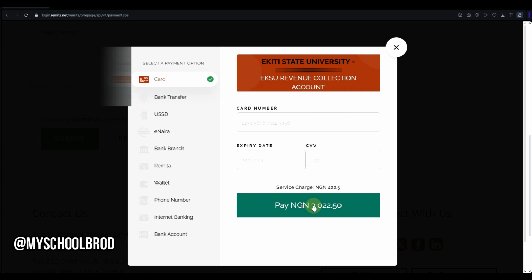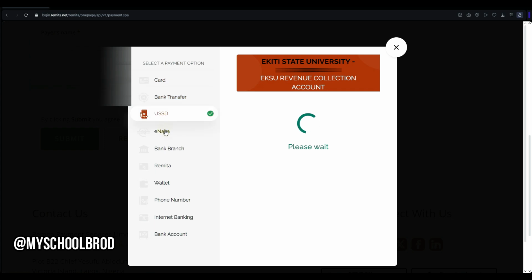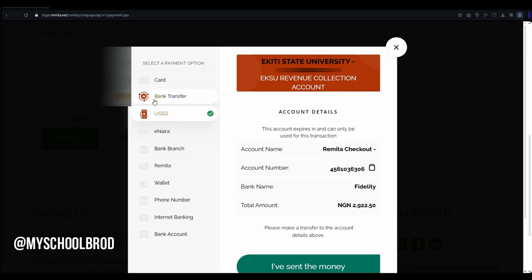I also want to make this clear that you can make your payment through other payment options like bank transfer. We have USSD, we have the e-naira, and many more. You can see we have a lot of them, but like I've said, I will advise you to make use of your card, because if you are going to be using a bank transfer, there's going to be a number, you can see the number counting. If you are not able to make your transfer within that time, I'm sorry, you won't be able to make the transfer. So I'm going to be going for my card.